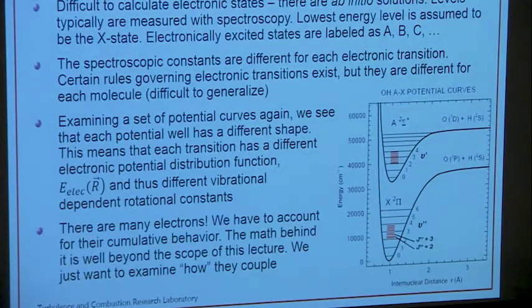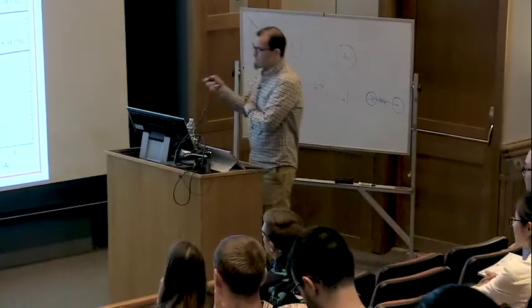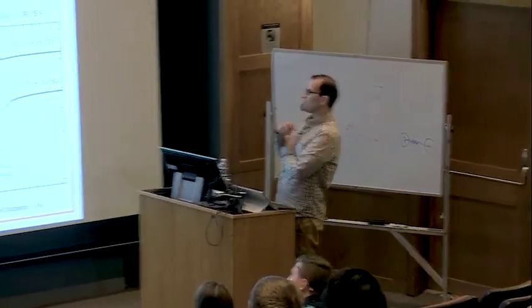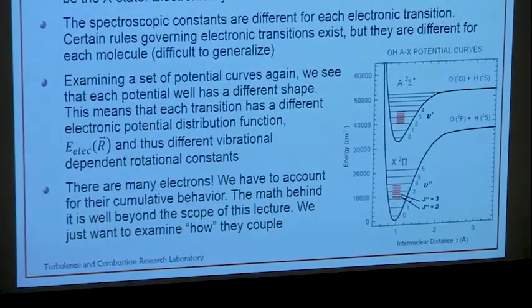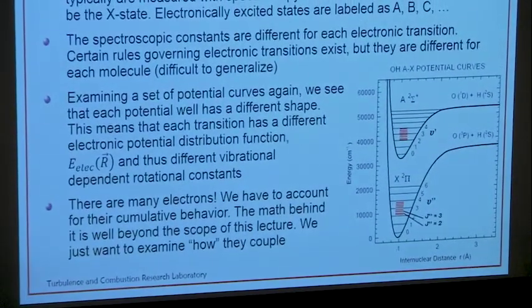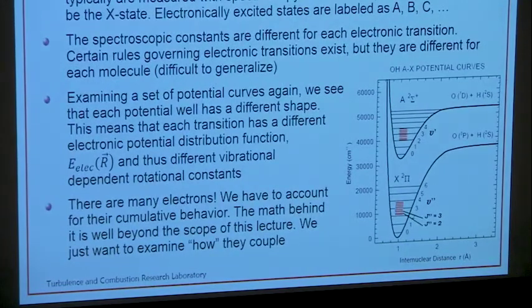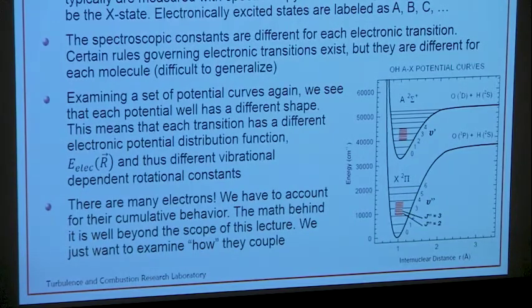Okay? And now there are many electrons as well. When we were dealing with just the pure nuclear solution, we just have 1, 2 for diatomic. But now we have many electrons, and we have to account for their cumulative behavior. Really, what we want to do is describe how they couple. And even what I've added in here is a bit difficult to digest on first glance. If you haven't had a spectroscopy course yet, when we start talking about the coupling between spin and the different Hund's cases, they can be a little confusing. So just keep in mind what we're trying to do is understand how these things couple.